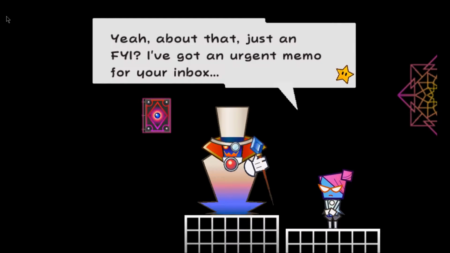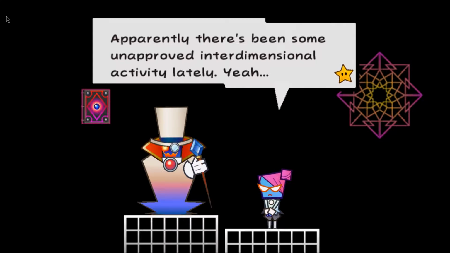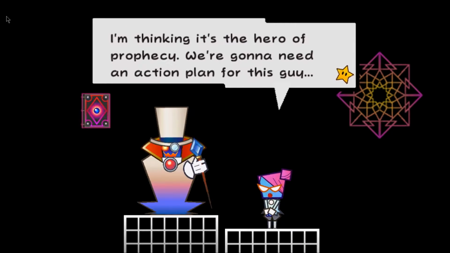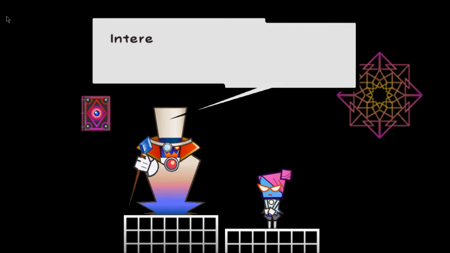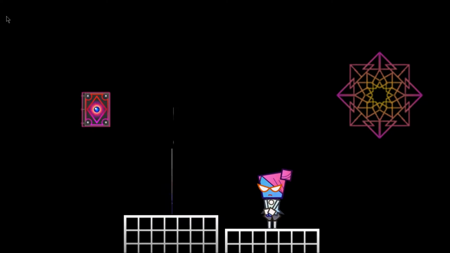Yeah, about that. FYI, I've got an urgent memo for your inbox. Apparently there's been some unapproved interdimensional activity lately, yeah? I'm thinking it's the hero of the prophecy. We're gonna need an action plan for this guy. A dimensional interloper. Possibly the hero. You sure are it. Nastasia. Interesting, mused Count Black. We must put an end to this nuisance. Count Black!